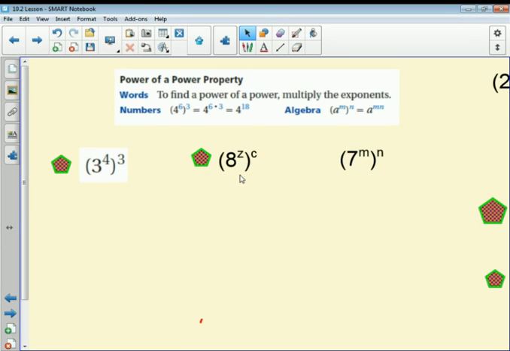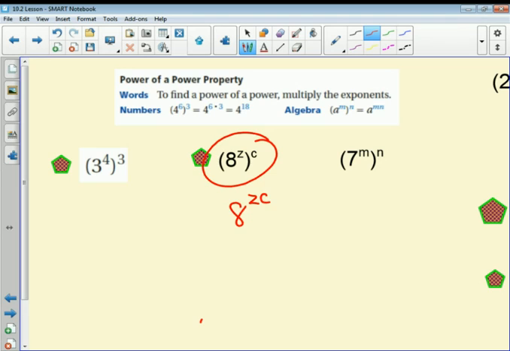Okay, sometimes you're going to come across some algebra ones where we have some letters involved, right? Same concept. Only thing is we can't do a z times a c. So the way that we would write this out simplified is we would just say 8 and then zc, because those two right next to each other means you're multiplying them together. Not very often are you going to come across this, maybe more when you're in algebra, but we're going to do a basic review of it here in this part of our lesson. So here we have 7 as our base number, and it's m times the n power, so we would just say 7 to the mn, and that's our final answer. We can't go any further.